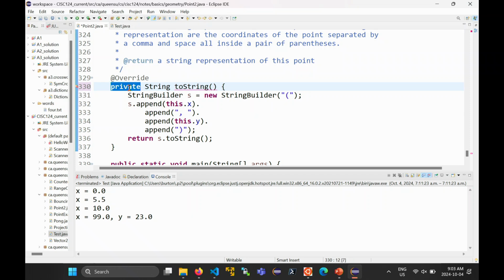And so the override tag here is nothing other than an aid to the programmer. By adding the @Override tag, you're asking the compiler to check for you, does this method actually exist in Object? If it doesn't, the compiler will warn you, and it'll tell you this is in fact not an override. Why is this important?